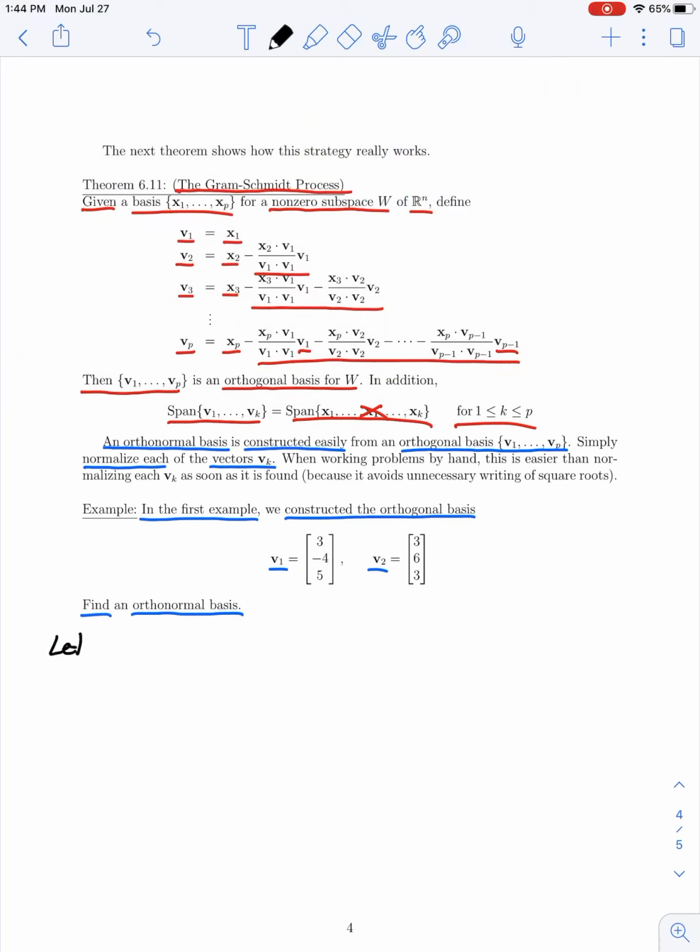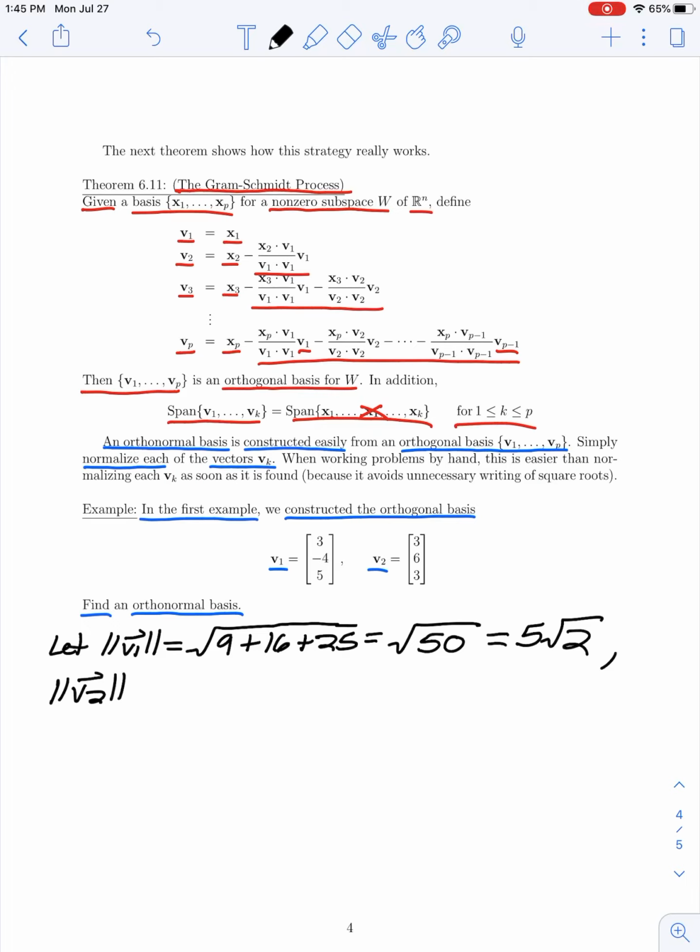So let's take the magnitude of v1, or its length, and then to normalize a vector, recall we just take the vector and divide each component by its length. Here the length of v1 is the square root of the sum of the squares of the components of this vector. So 3 squared is 9, plus negative 4 squared is 16, plus 5 squared is 25. So we have the square root of 25 plus 25, or root 50. Now 50 is 2 times 25, and root 25 is 5, so this is the same as 5 root 2.